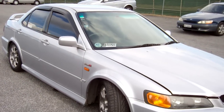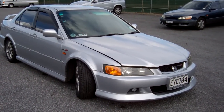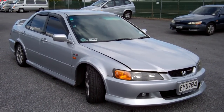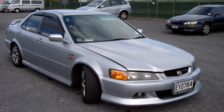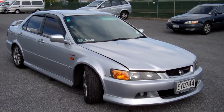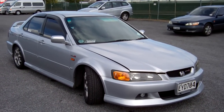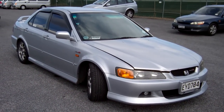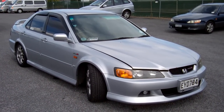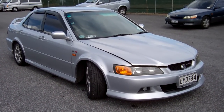So I hope that gives everyone an insight with this virtual tour of the vehicle. At Cash4Cars we also buy cars, so feel free to go on our website at www.cash4cars.co.nz where it's very simple to submit the details of the vehicle you'd like to get rid of and we'll give you a cash price. Otherwise just give me a call, send me a text or an email. This is Dan from Cash4Cars — good luck and happy bidding.